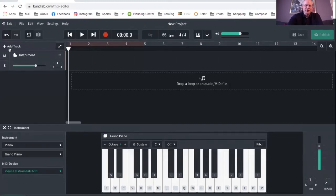Okay, so let's go ahead and jump right into it. Now, looking at your sheet music, you should be able to follow along here. I'm just going to play the intro, verse one, and verse two.